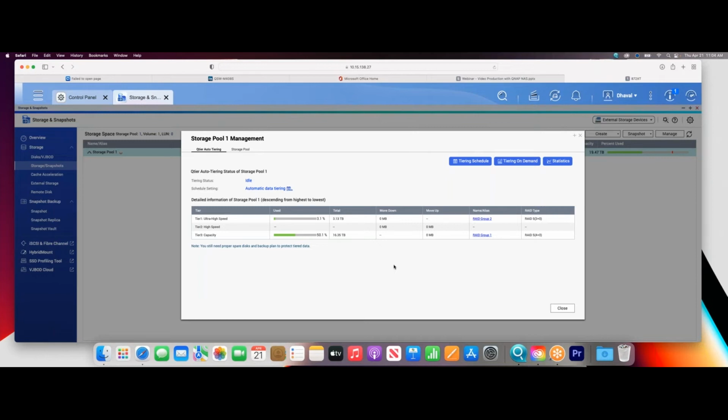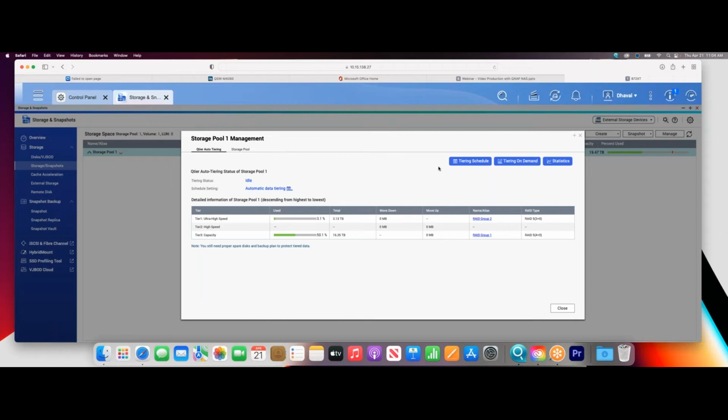For users who use a lot of random projects in the same day, a lot of different projects, smaller clips, not using the same file over and over again for a few days, they just work on random projects at the same time, then SSD caching is for those users, and I'll explain that in a few moments.